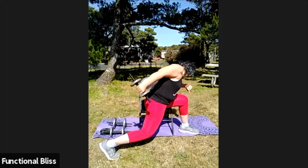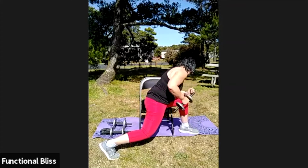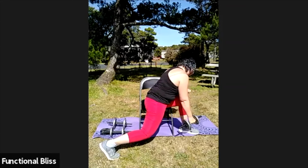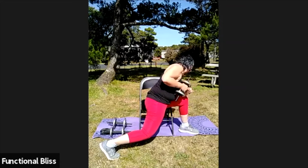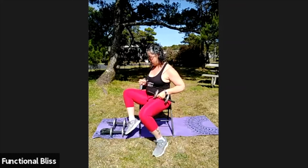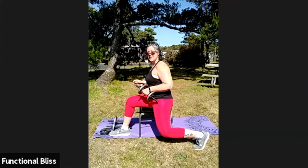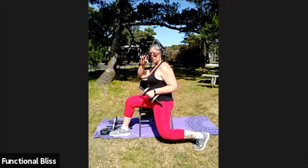Keep it up. 10 more seconds. And time. Beautiful. All right. From there, come to the center, shake it out a little, and then we got to do the other side. So we're going to turn the other direction. Make sure you have plenty of room. Scoot again as far on or off the chair as works for you.